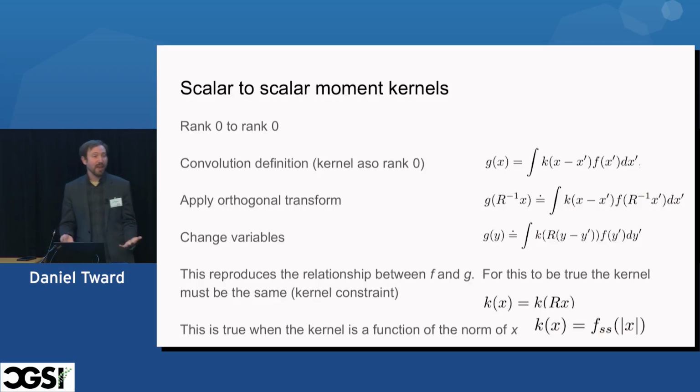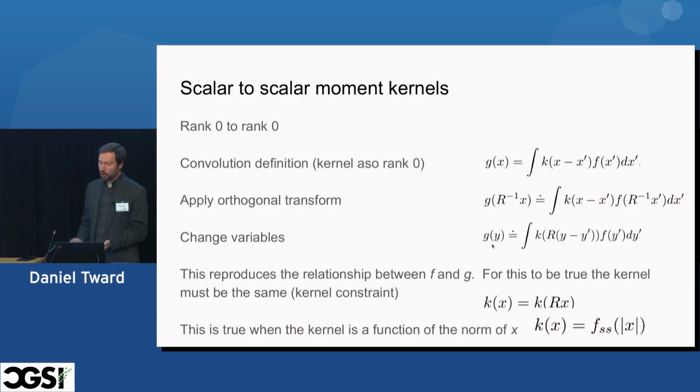Okay, so I wanted to go through the math in two cases, which are relatively simple, and then I'll do just a basic sketch of the proof that we have in a related paper, which I linked to on the schedule. So when we're looking for an equivariant kernel that maps between scalars and other scalars, we can write out the definition of convolution. We can apply a rotation to the inputs and outputs. Then we make a change of variables in our integral, and we see that this rotation now appears in the kernel instead of appearing in our image. And we have an input f and an output g, just like our first equation.